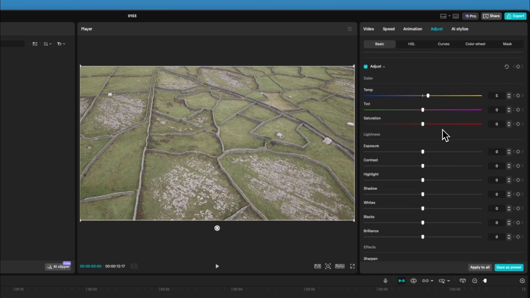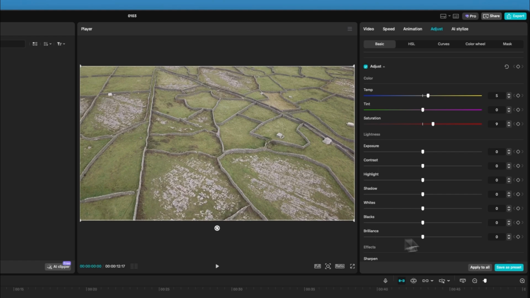If you want to add more vibrance to your video, say if I want these greens to pop out, you can then also increase the saturation ever so slightly. Again, don't go too far as it will give you weird results. So I'm just going to bring this up ever so slightly to bring up the vibrance of this video. Again, if we enable and disable this, we can see the difference that has made.